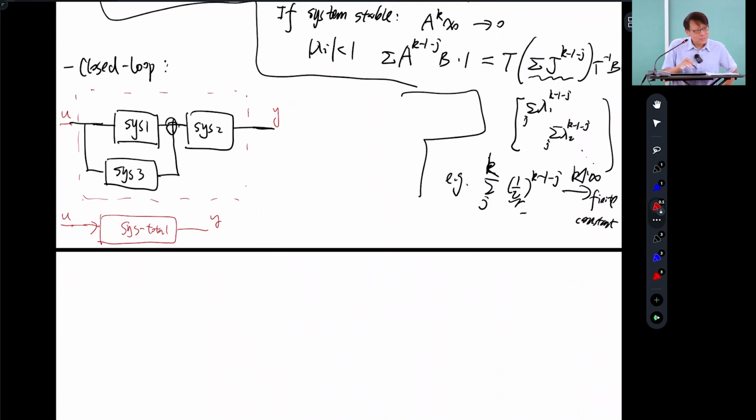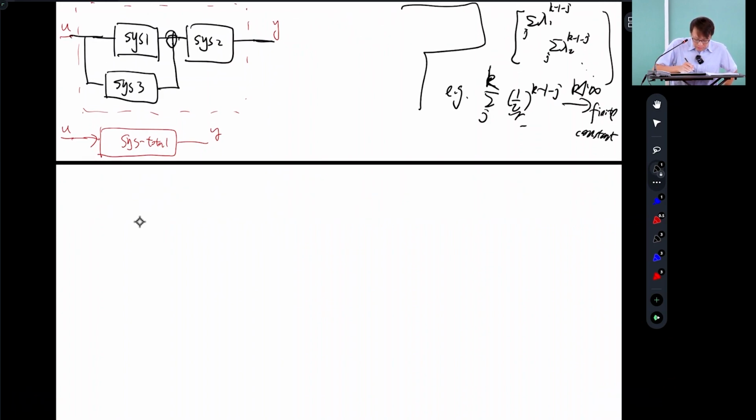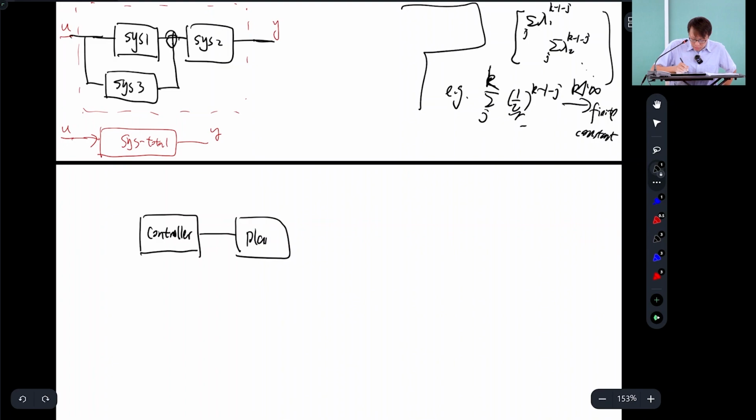Is this a feedback? No feedback. No feedback, right? But anyway, you know the overall system can be represented by a single block diagram, single system, right? But we don't call this really a loop. And typically loop means specifically that you feed back the output of your plant or your target system to your controller, okay?